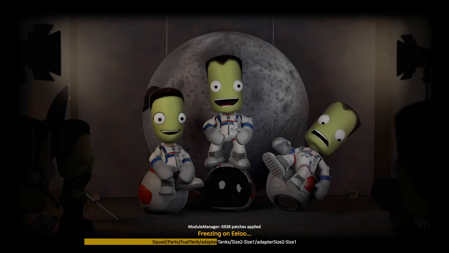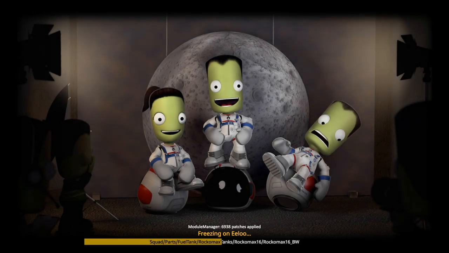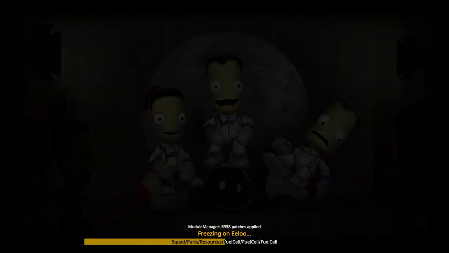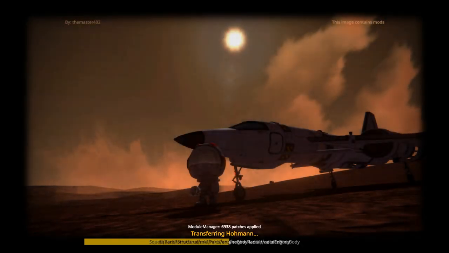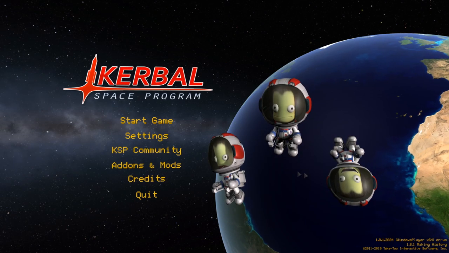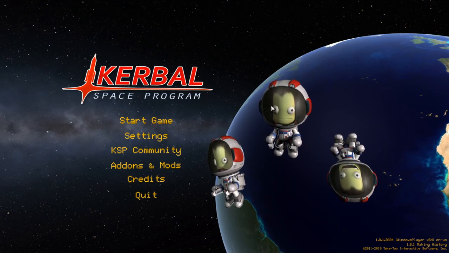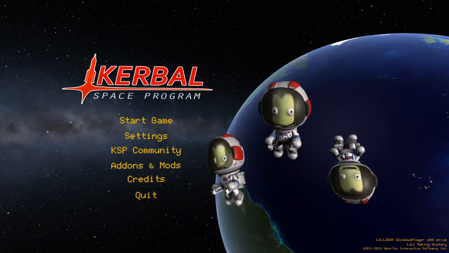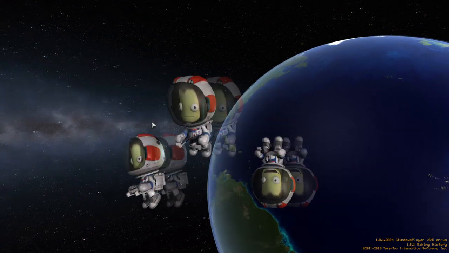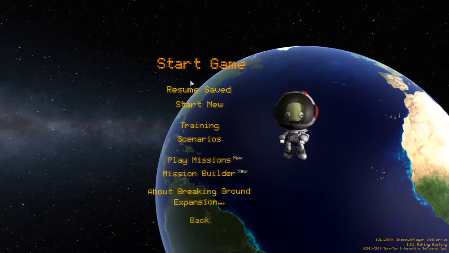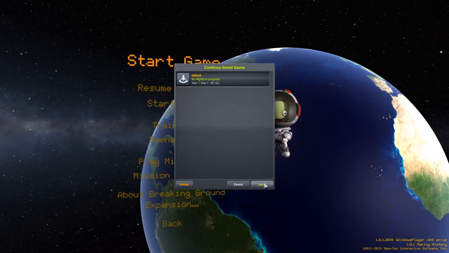Oh, I just saw RSS Visual Enhancements does have a plugin. That's why it gave that error. I was so surprised to see an error from it, but yeah, it does. It seems to add something or another to it in the form of a DLL file. Okay, well, if RSS Visual Enhancements was working, we would have clouds over here on at least the top half of Kerbin, not Kerbin, Earth. So it may not be working.